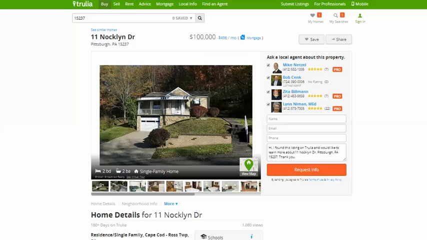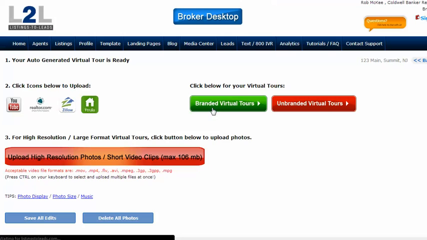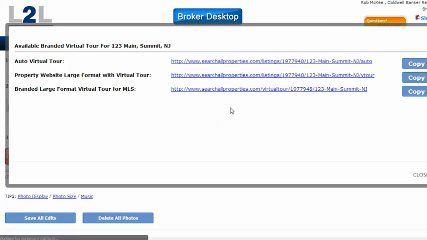So I'm going to close that, and I'm going to jump back to our page, and I'm going to talk about the virtual tour. So the virtual tour is auto-generated. We click on the red button again, and it's auto-generated so that you can use it. So you'll actually see the virtual tours in here, but just like the single property website, we email you a hyperlink to the virtual tour, like right off the bat, right? As soon as it hits the system. But if you click this button here, you can also access your virtual tours.